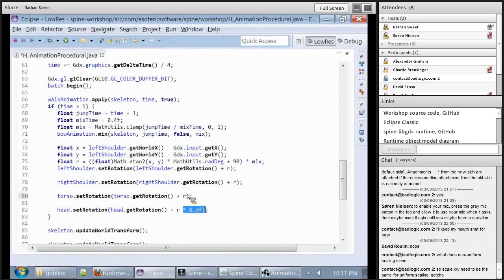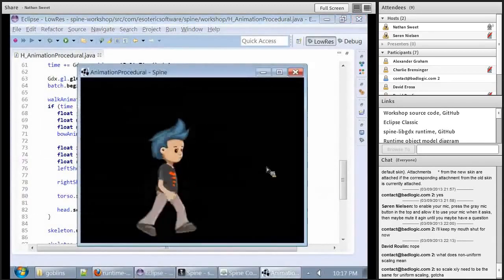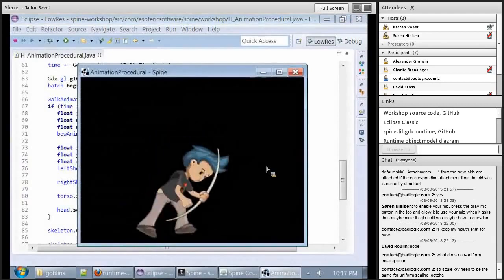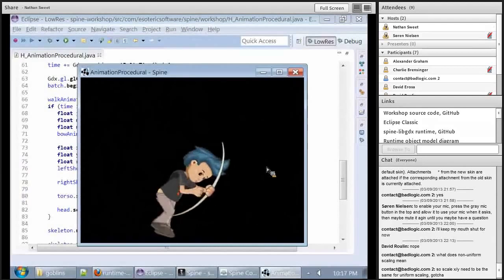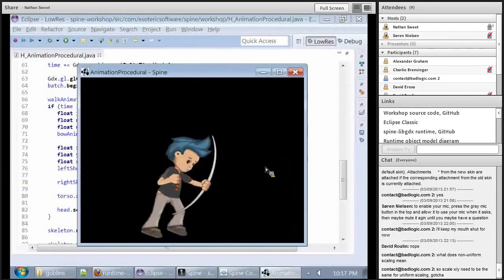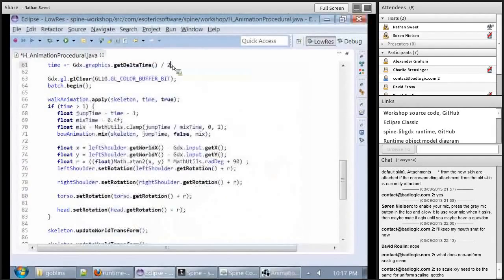And I'll take this out so you can see what it looks like. So he walks, he pulls out his bow, and he's going to point at the mouse. I should speed up the animation so that we don't have to wait so long.